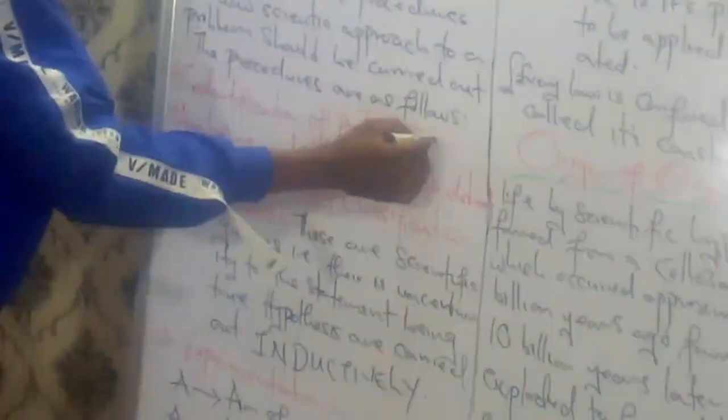The procedures of the scientific method follow this sequence. The first thing we have is the identification of the problem. You have to be able to identify the problem, because before you can solve a problem, you have to know what the problem is. Then obtain data from that problem region, analyze that data to yield useful information, and then measurement and classification.